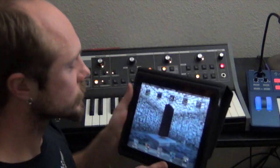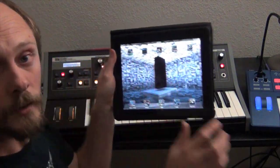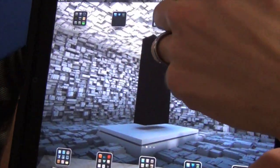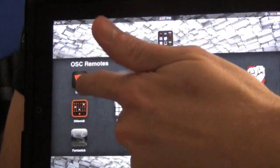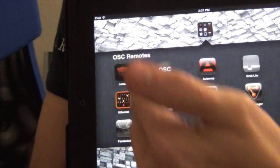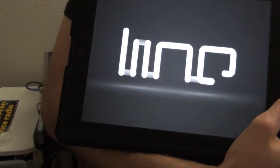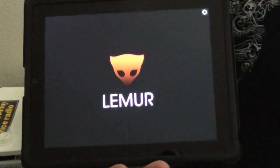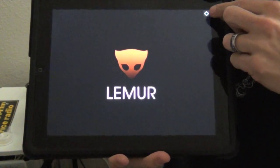Here's my iPad. I'm going to get up close so that you guys can see what I'm doing. I'm going to open my OSC remotes. Here's the Lemur. Here's the Line name coming up. And here's what it looks like when you first open it.